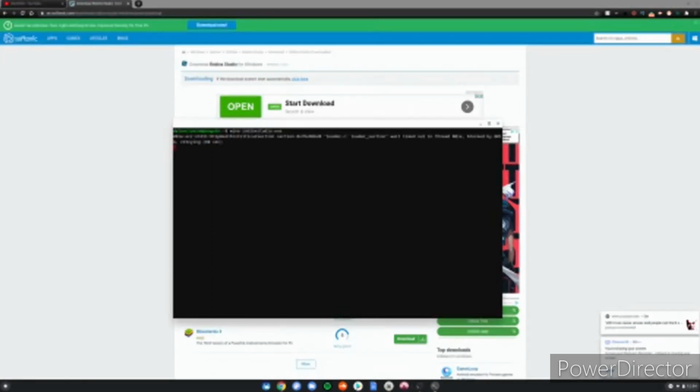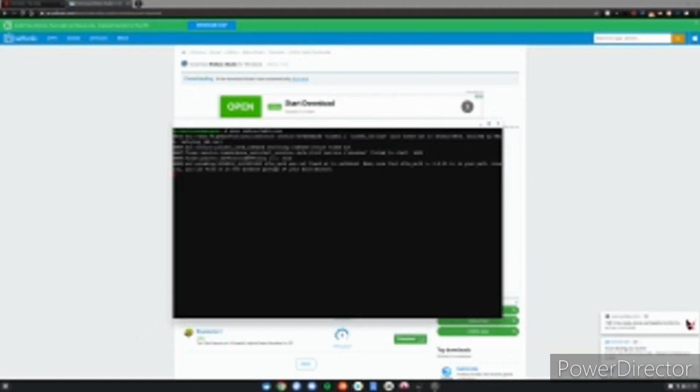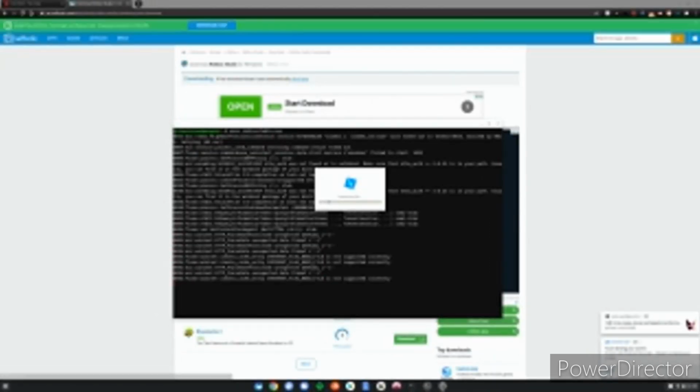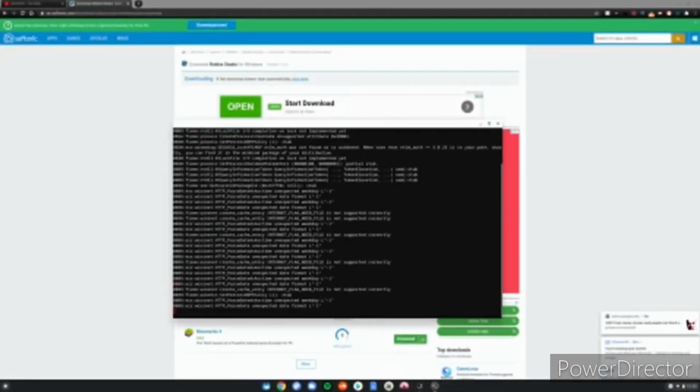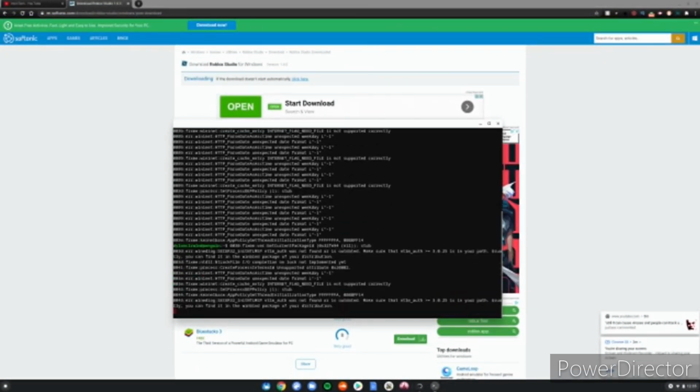If it says Wine Roblox Studio is not a recognized command, that means you do not have Wine 5.0.1 installed on your device. So make sure to go check the video in the description below on how to do that. So this is going to start installing. You can see it says connecting to Roblox right there. It's going to pop away and pop up. So yeah, guys, I'll be back when it's fully done installing Roblox Studio.